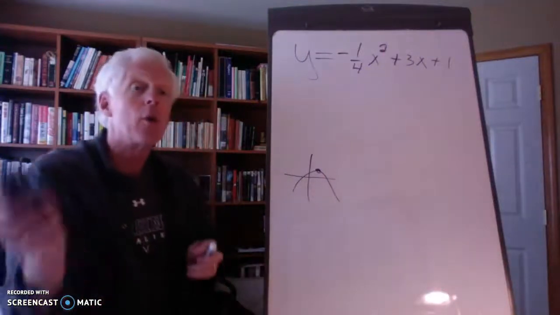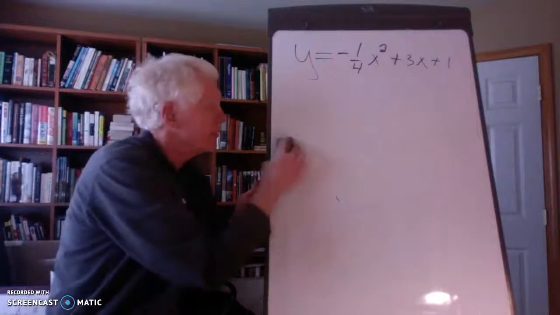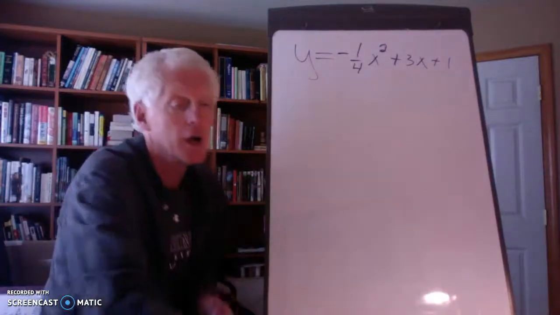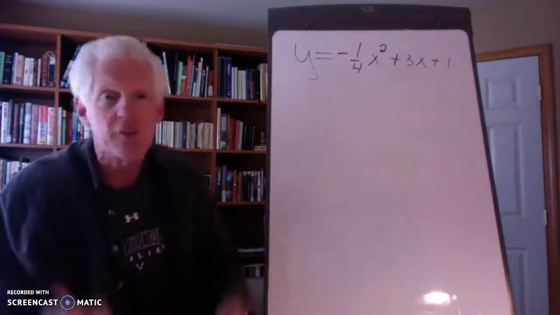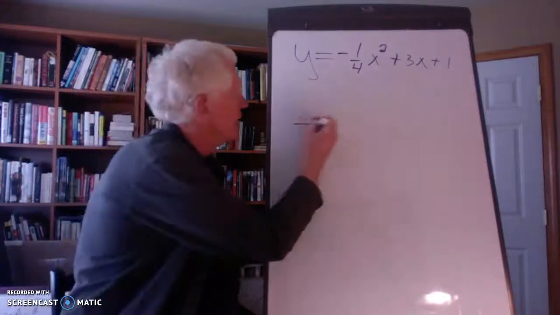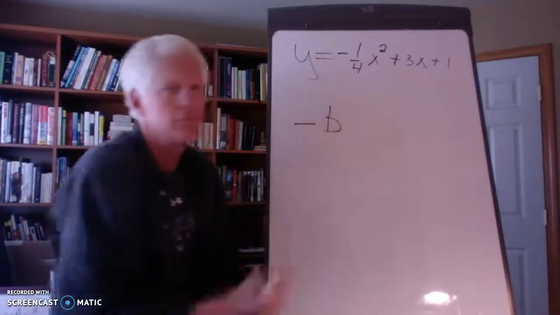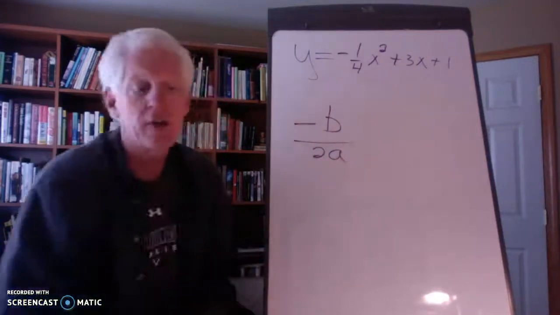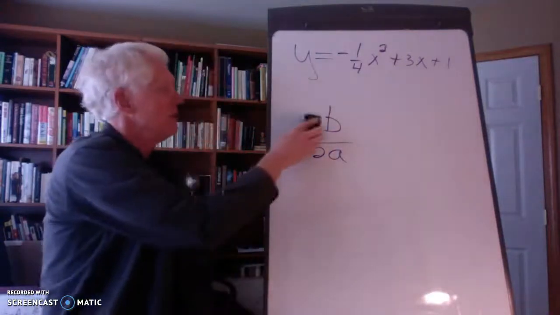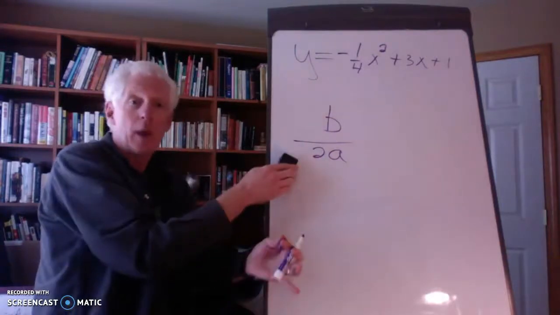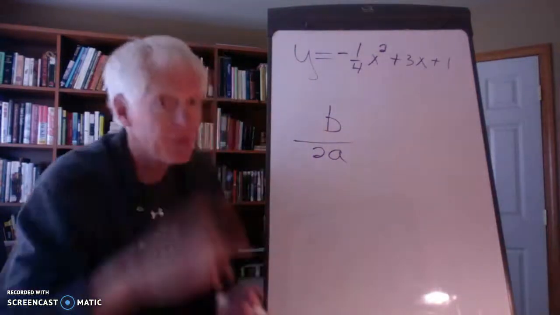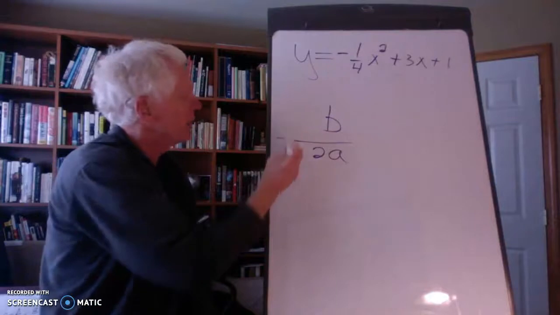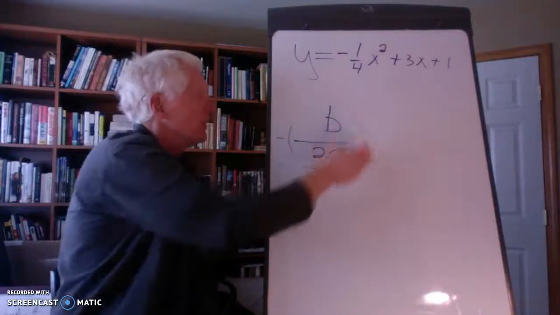So to find that, we go back to what we did this lesson, and that is finding the vertex. You got to find the axis of symmetry, which is negative b over 2a. And like I said in the video last week, is it negative b? Is it negative 2a? Is it the whole thing? And I like to think of it this way, as negative in the front and this whole thing.